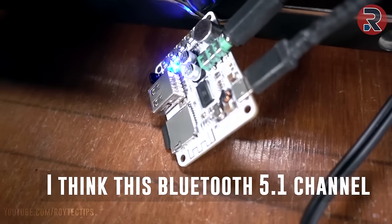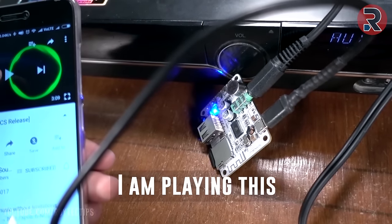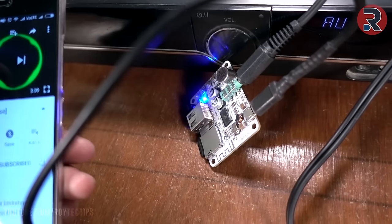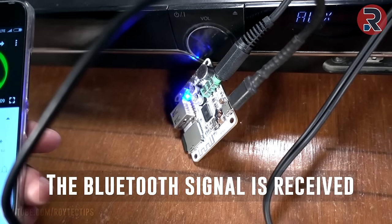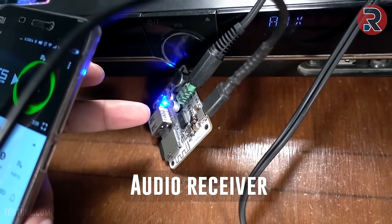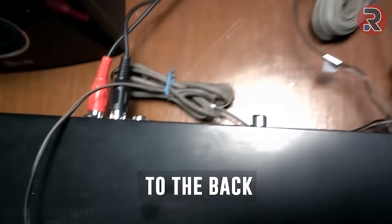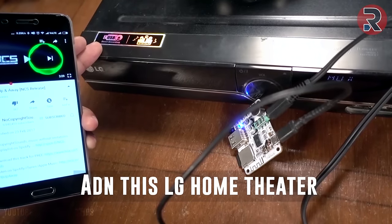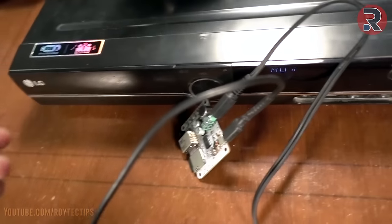So guys, I think this 5.1 channel Bluetooth is working. So I'm playing this music from this phone. The Bluetooth signal is received by this Bluetooth audio receiver, and I'm sending this 2-channel audio signal by this wire to the back. And this LG home theater converts it into a 5.1 channel audio out.